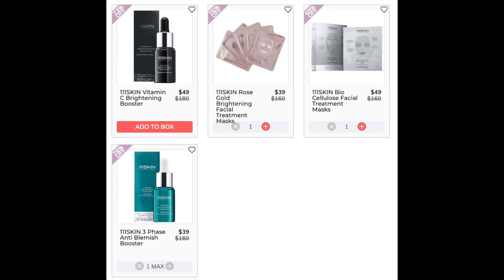The first company is 111 Skin — one of my favorite skincare companies. The first product is the 111 Skin Vitamin C Brightening Booster. The lowest price I found online was $105 from selfridges.com. It has a 4.2 star rating with 17 reviewers. Positives say it improves skin tone, it's easy to use, it's not sticky, and they didn't find a skin reaction. Some negatives were that the change was not significant enough or it's not worth the price tag. The type of vitamin C used is less potent than ascorbic acid, but it's more stable and gentler — good if you have sensitive skin.